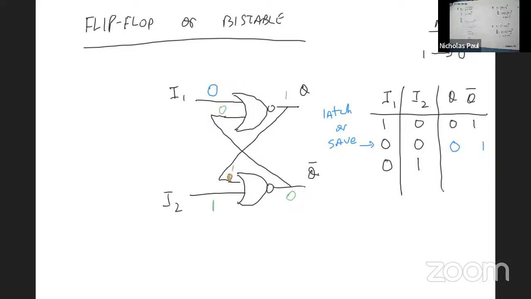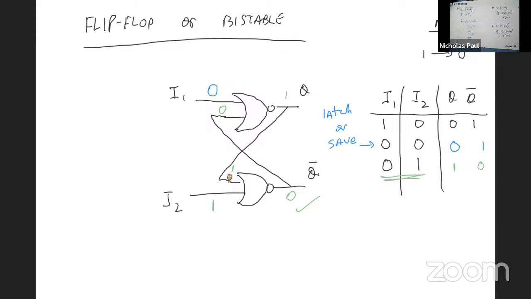So you get 1 here. 1 1 will still give you 0. So what happened to your output now? By changing this, you kind of flip the output.